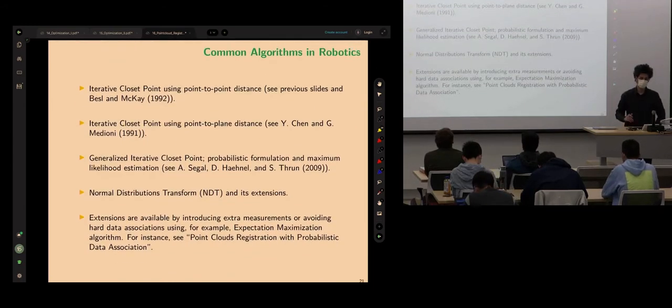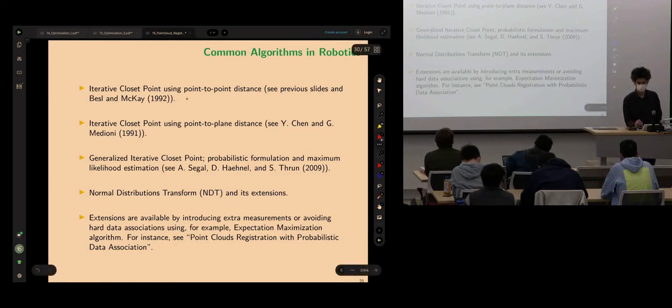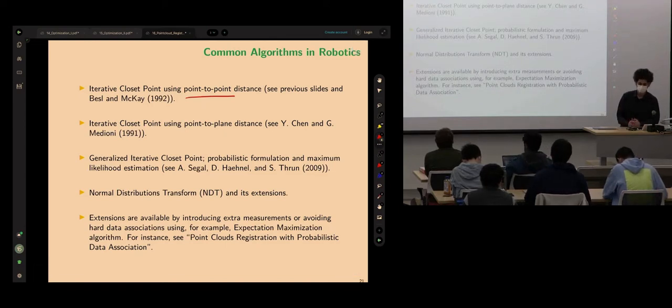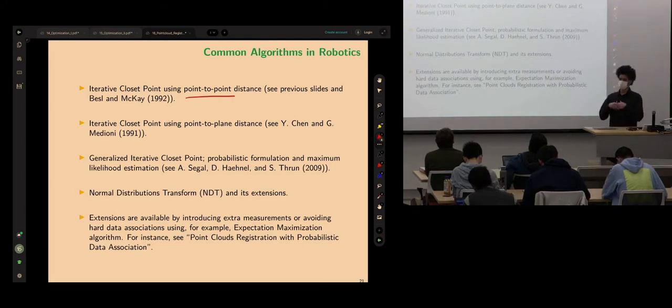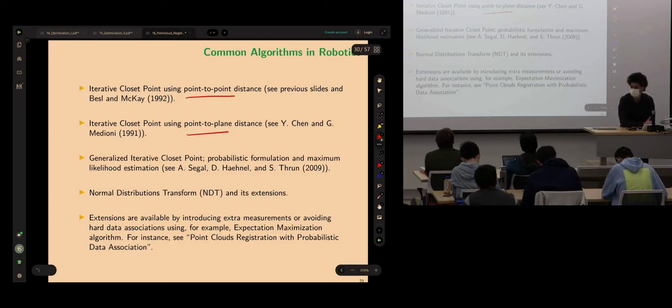So the iterative closest point is very common in robotics. That's also known as point-to-point ICP. There's a next version of that, which actually came earlier, called point-to-plane. Point-to-plane assumes that around each point there is a flat plane, and takes the distance of a point to that plane instead of point-to-point. That's one level better, and sometimes we still use it.